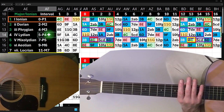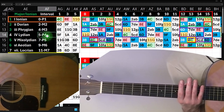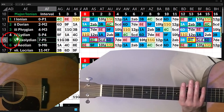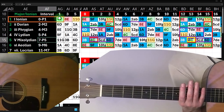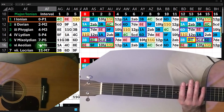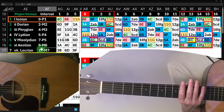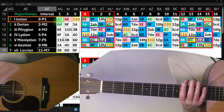5-note away perfect fourth. I always say that, and I apologize if I mess people up on that, because I get this 5 and this 5 mixed up. But it's 5 notes away, and it's a perfect fourth because it's the 4th relative position. And then we have a 7-note away perfect fifth because it's the 5th relative position, but it's 7 half steps away from the C, which is our starting point. And then we have a 9-note away major 6, which is the 6th position, but it's 9 notes away from the C in terms of half steps, and an 11-note away major 7, which is the 7th position, and 11 notes away from the root point, which is the C.